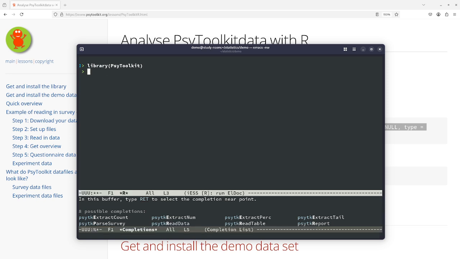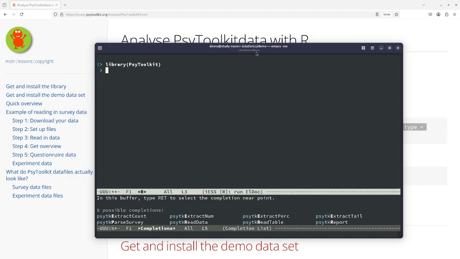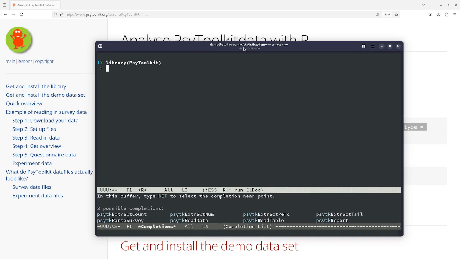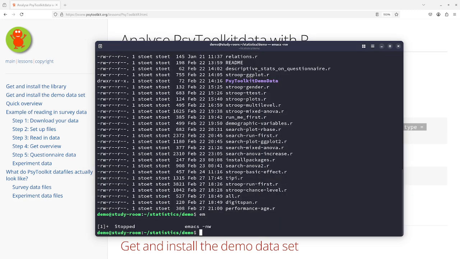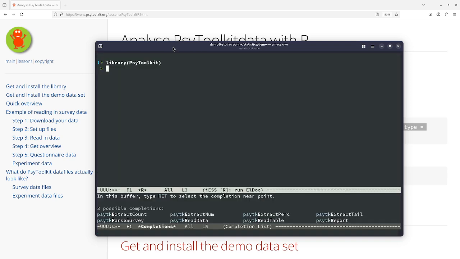Now, it assumes that you have data. So you can download, of course, your own survey data from your PsyToolkit account. I have already downloaded a package, and I'm using Linux here, so I'm in the command line mode.